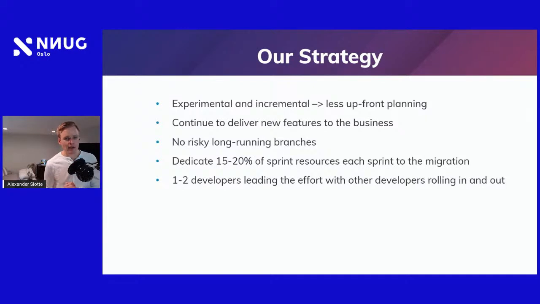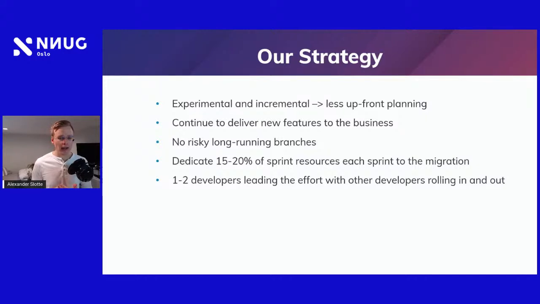And one thing we decided on is that we do not want to plan everything up front, because at that time, we didn't have much experience with .NET Core, and we didn't really know what were the things that would break and not work. And as a large application like that, it's very difficult to get a good overview. So we said, hey, let's do this incrementally. Let's just learn as we go and not plan too much upfront.